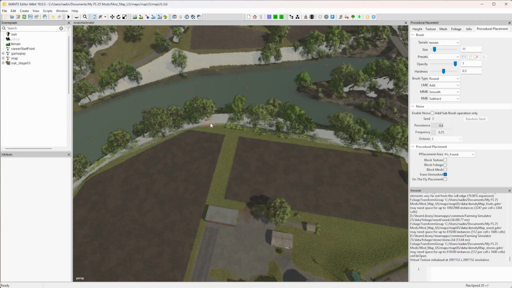So that makes painting and filling the terrain much easier than doing it manually. But also, this is such a big topic that I will make a separate video for that, only for the procedural placement, because that is already a lot.